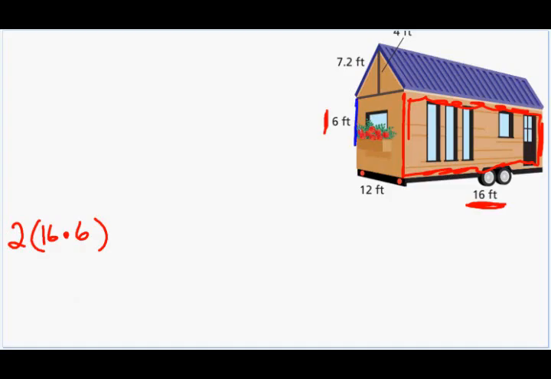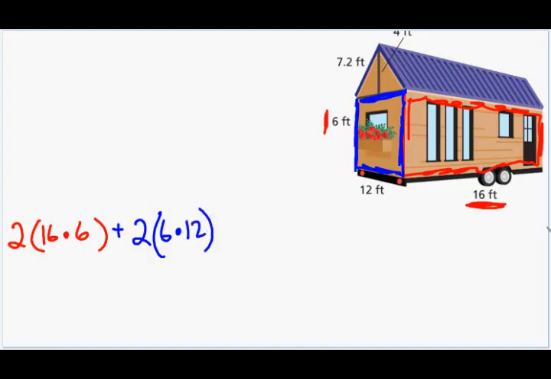Now I'm going to come over here to the left side. We've got this blue that I'm marking off here as a rectangle. And again, if I call this the left side of the house, we're going to have a mirror image on the right side of the house around back that we cannot see. But we're going to have 2 of these blue rectangles. And the rectangle is 6 times 12.